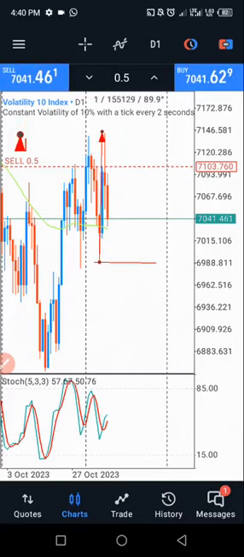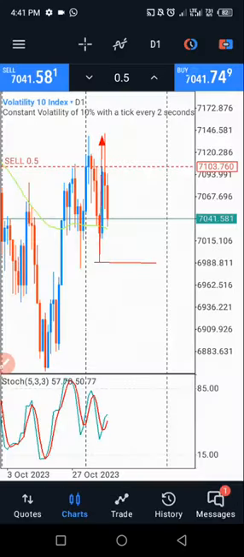Alright, so I noticed that once price definitely is coming back, I will have to wait to see how price is going to come back down. Alright, and that's why I was able to take my sell opportunities. Alright, so my target is for price to come and take out this low. Alright, so hopefully by tomorrow the low should be taken out.